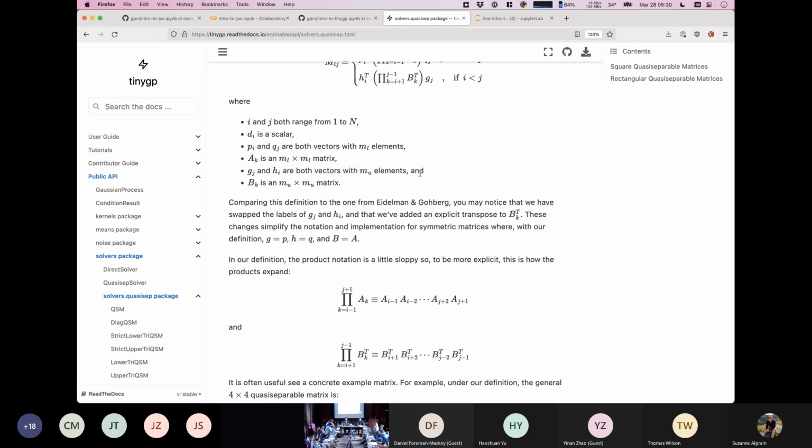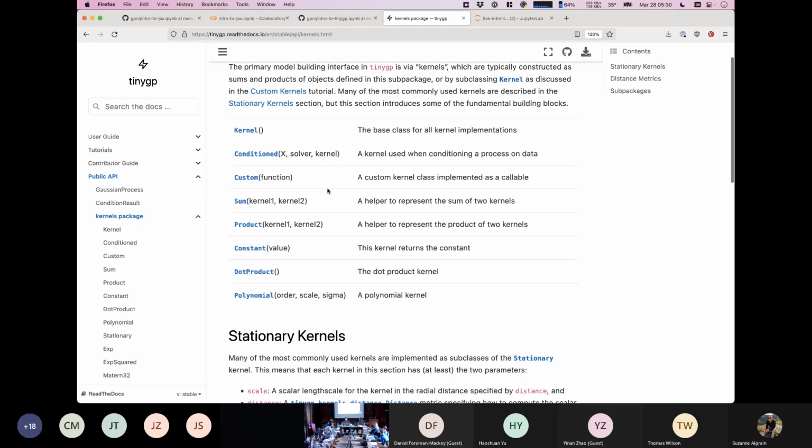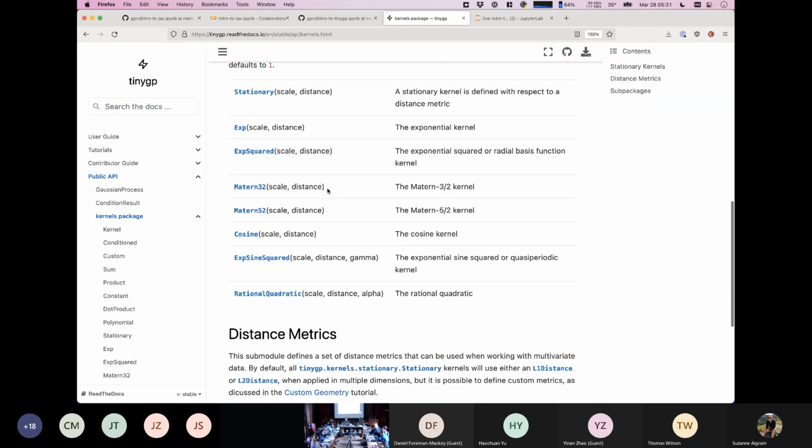Yeah. A very practical question. If I understood correctly, looking at the documentation, this includes the kernels that are in George and the kernels that are in celerite, right? Good. Yeah. So we can look in here at what's implemented. There are a few other ones that don't exist in either.